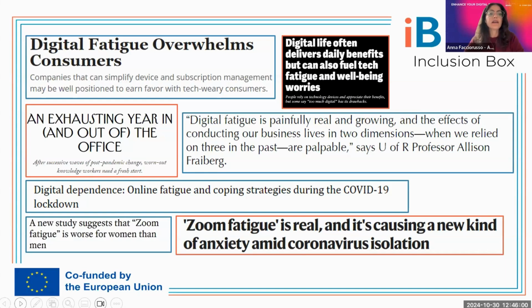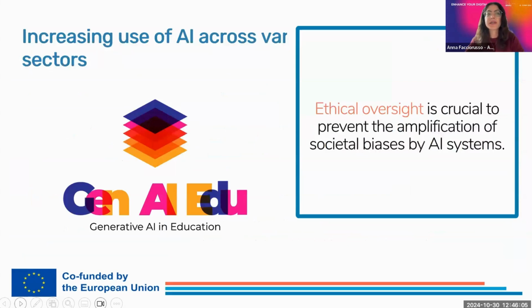So lastly, going further in the presentation, digital transition offers many opportunities and benefits, but it also raises different ethical concerns that we need to address. For example, data privacy and security, algorithm bias and fairness, and well-being and environmental impact.